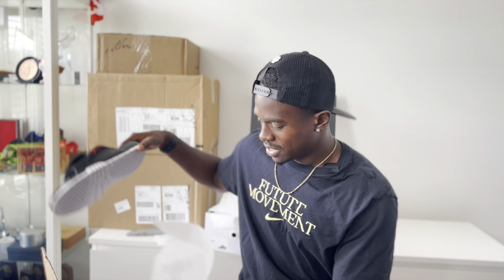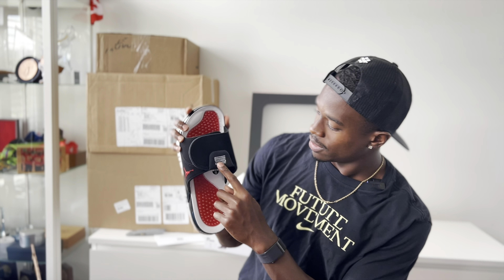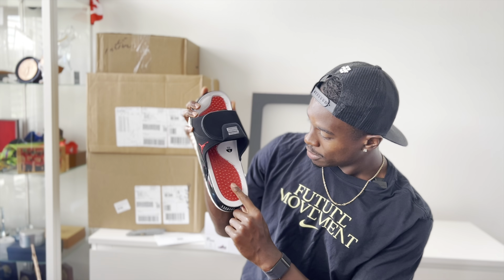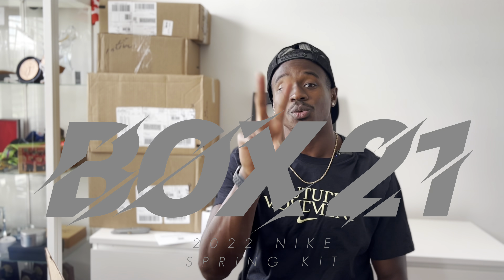These are from Nike Elite — Jordans, but boxes are a little smaller, they're not quite shoes. Instead, they're slides based off the Jordan 11 design. Got the red little bumps, supposed to be comfy for your feet, gelatin padding on the bottom. Some slides — always need those for lounging around. Box twenty-one.